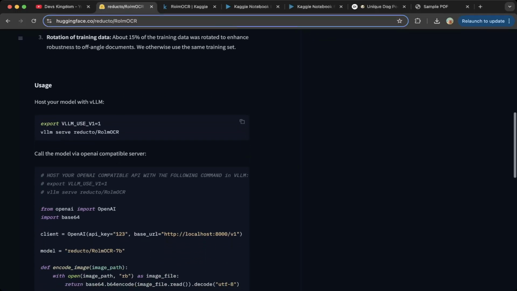And if you want to set this up, they recommend vLLM, which is what we did, so we'll show you guys a little bit later in this video. So you do not need to worry about the use V1 version. If you don't use it, it is fine. And basically you just need to use a vllm serve with the RolmOCR model. This is a little bit simplified. I'll show the actual configuration. You can run on Kaggle for free.